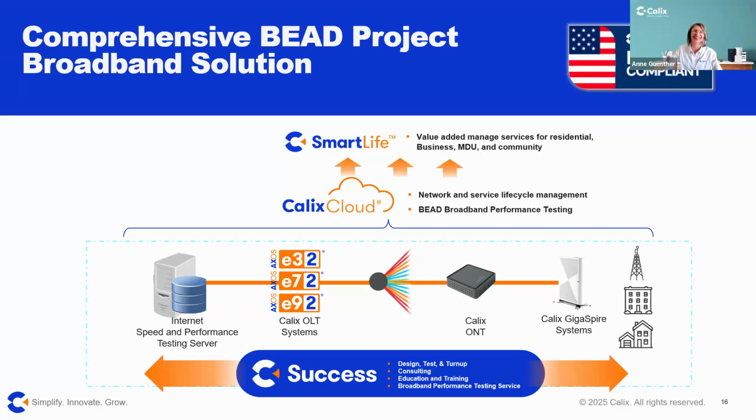When you look at it, our Gigaspires can either be fiber fed or Ethernet fed. Because they're Ethernet fed, that allows us to use any technology where we could plug in Ethernet. So if your upstream is fixed wireless, if your upstream is LEO, if your upstream is cable, a coax DOCSIS facility, all of those can be tested across our platform. It's not just Calix in the middle. It's the full testing platform and the ability to help you with success, like we talked about before, and bring it all together. So whether you're using Calix end to end, where we've got BEAD compliant solutions, or you're using another solution that has Ethernet in the middle, we can do the testing that makes that BEAD solution complete and be able to deliver those results regardless of the testing facility. Nice.